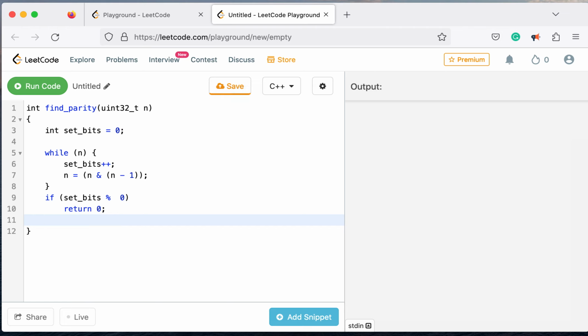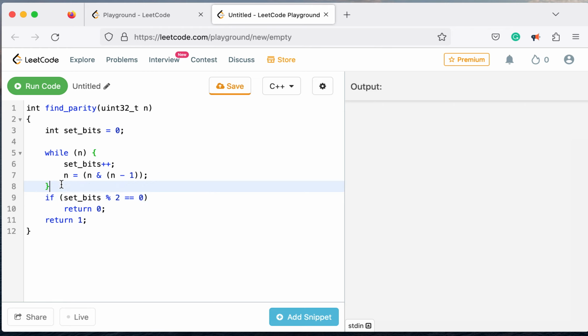But if you want readability: set bits mod 2 equal to 0, compare it with 0, return 0, else you return 1, right? Or it could have been written as directly returning set bits mod 2.